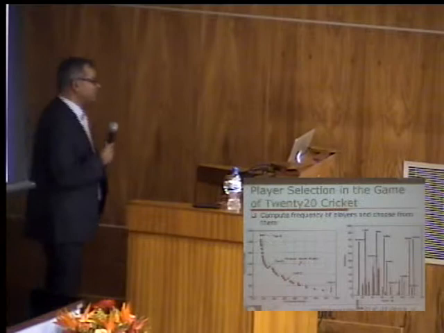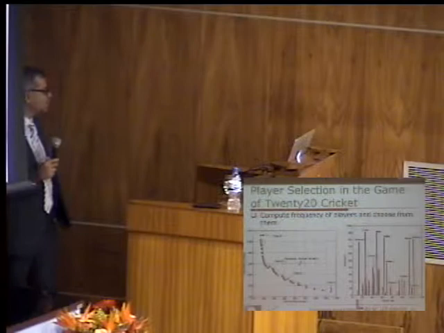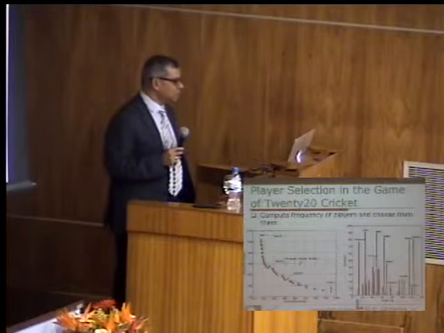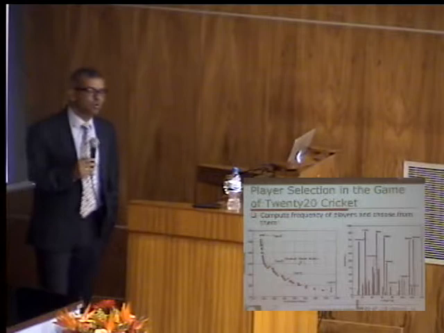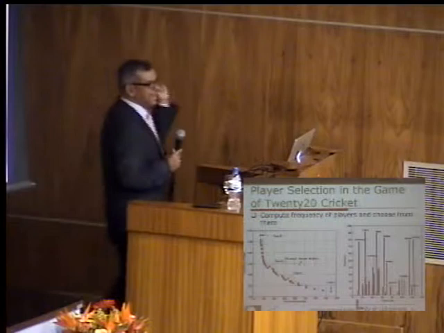So there is a lot of money involved in it. There is this new version which gets finished in 3 hours, 2020 cricket, as they call it. So every year there is a league, like you have the soccer leagues in UK and here and in every place, there's one in cricket. There are some rules that you cannot have more than 4 foreign players. There are some parts of the game where some specialist players are needed, you can have only one of those, and lots of rules are there. So we followed all those rules, those are our constraints.